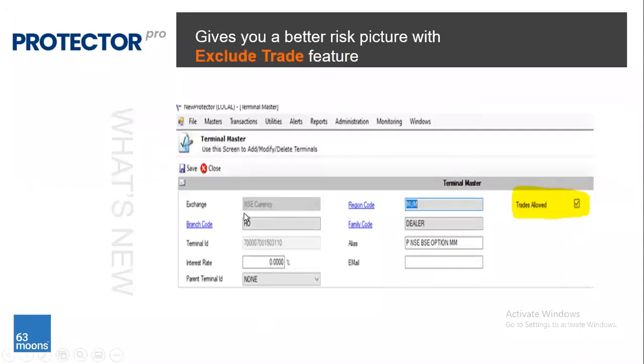This is the terminal master. In the terminal master, you have defined your terminal, and in the terminal you just have to mention the trades to be allowed or disallowed. Once it has been ticked over here, the system will automatically work without any other hindrances in between. Still, your trades will be coming as they are in the flow. It is on an API basis, so it is not going to affect your total overall screen. The only thing is that you can have a specific view: I don't want this terminal on my screen, let me focus on this only. In that case, it helps you have a better view.